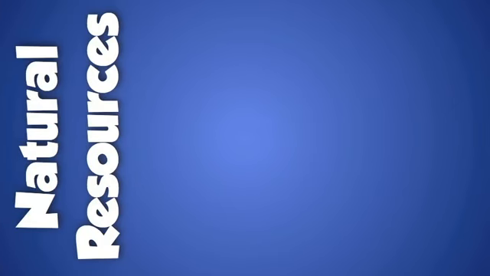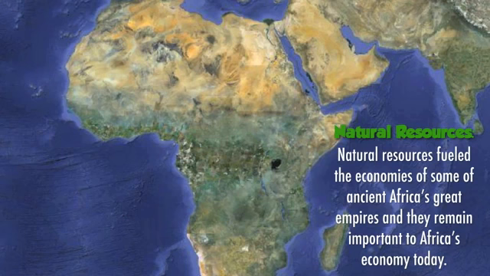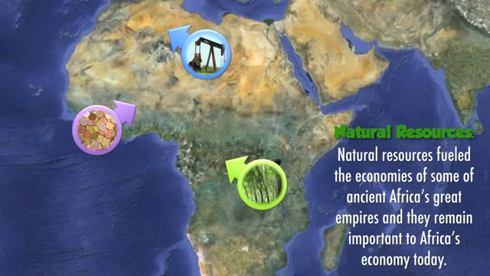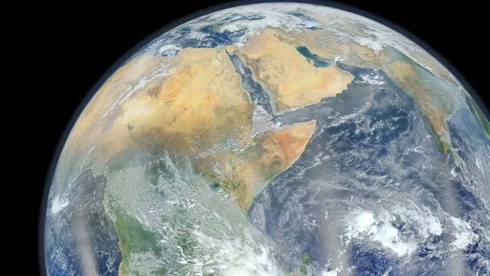The final topic that we need to talk about with African geography are natural resources. Natural resources have always played an important role in the history of Africa. Whether you're talking about the gold mines that were the basis of the economies of the great West African nations of Ghana, Mali, or Songhai, or whether you're talking about the rubber trees, which were harvested by the Belgians in colonial Africa, or even the oil that continues to support some of the regimes ruling Africa today. Natural resources are an important part of Africa's economy.